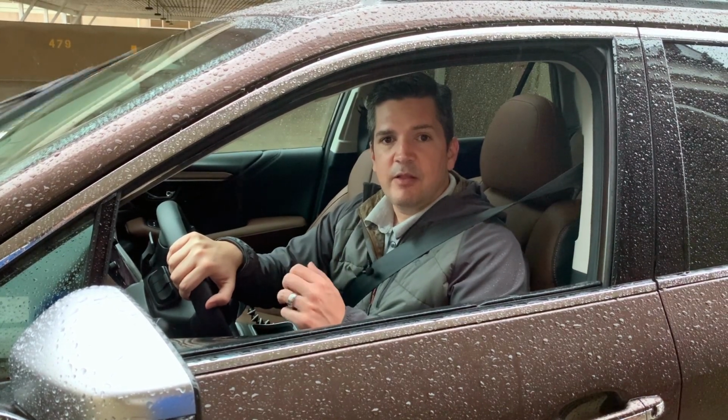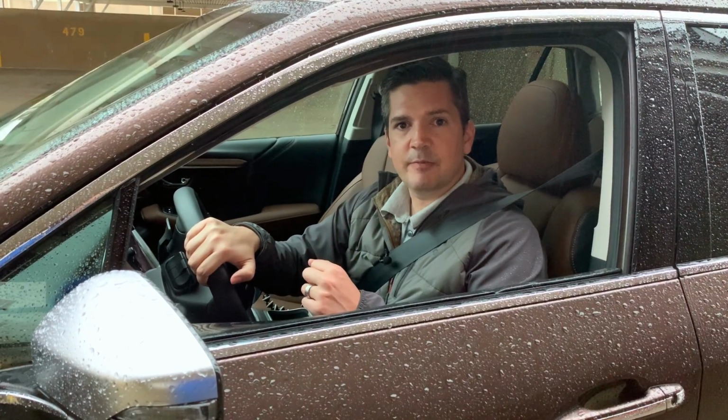So let's talk about price. Well, the car starts under $27,000, which is, I think, pretty affordable for a mid-size crossover. This one, as equipped, $40,705. Completely all in. So if you're cross-shopping other vehicles, the Buick wagon is going to be almost exactly the same price with the same equipment on it. If you're looking at a Volvo V60 Cross Country, you'll spend about another $15,000 for a comparable car. So also pretty good value amongst its competitors.